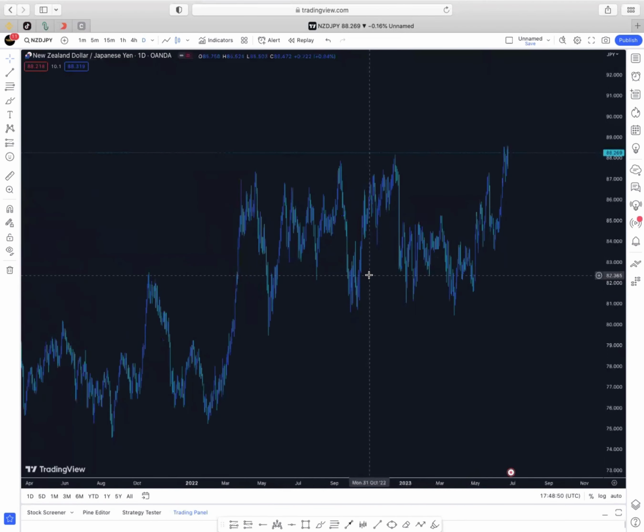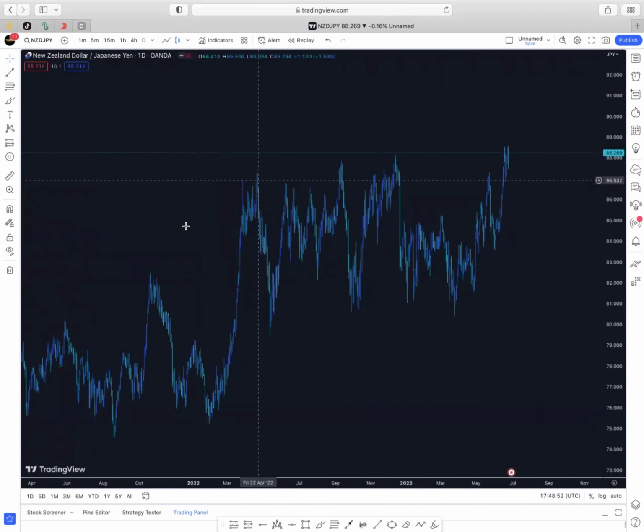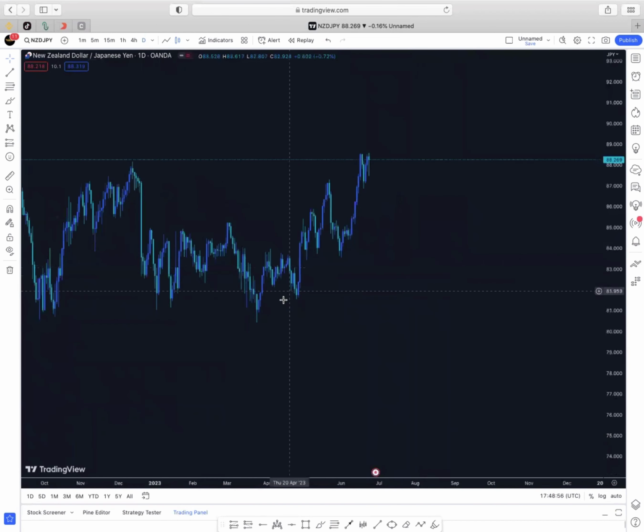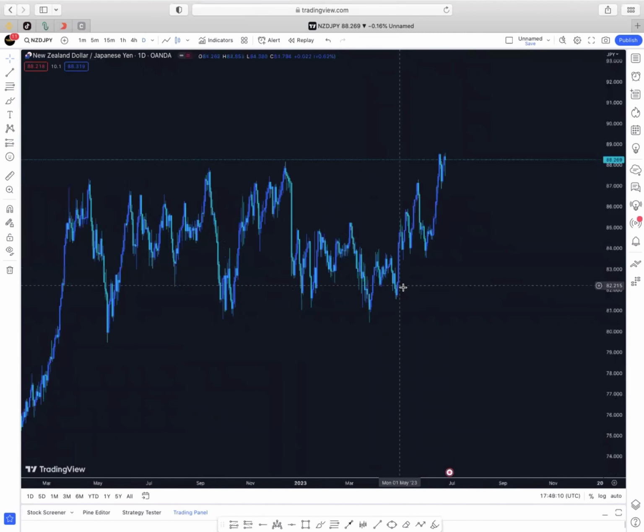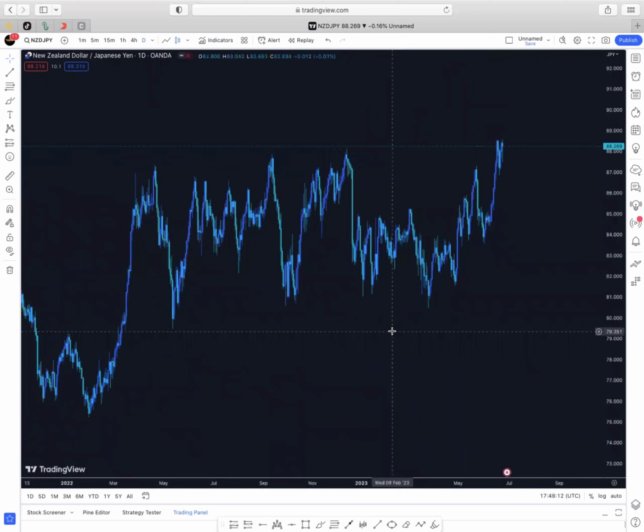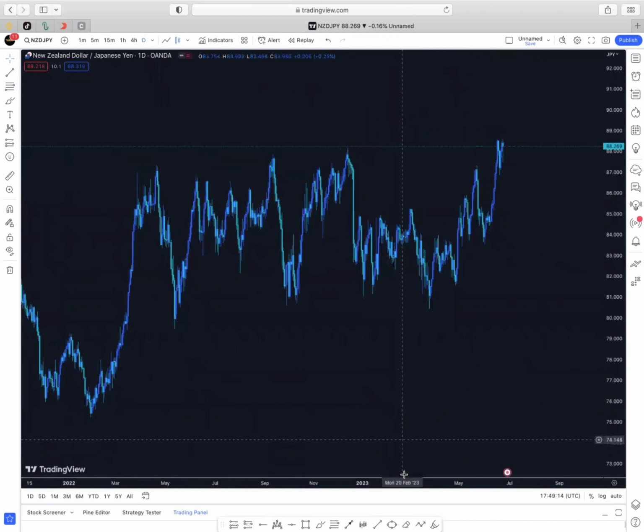If I zoom out like this, we have this to be the impulse and this whole movement as a corrective phase. If I zoom in like this, we have this little bit of impulse there. We have this running channel to the upside. Running channels consist of impulses like this that are corrective of swing points in the same direction as the initial impulse. But for this video, I want us to look at the bigger frame because we are looking at directional bias.